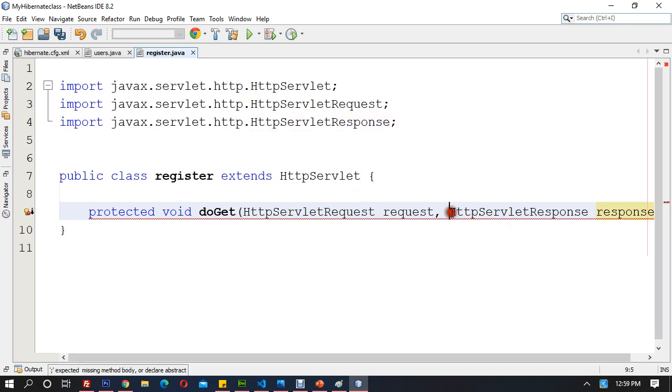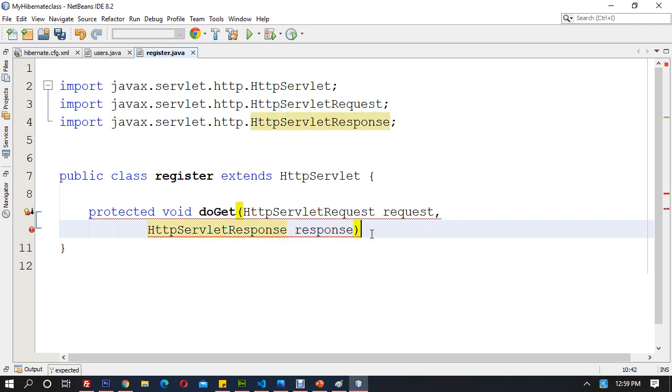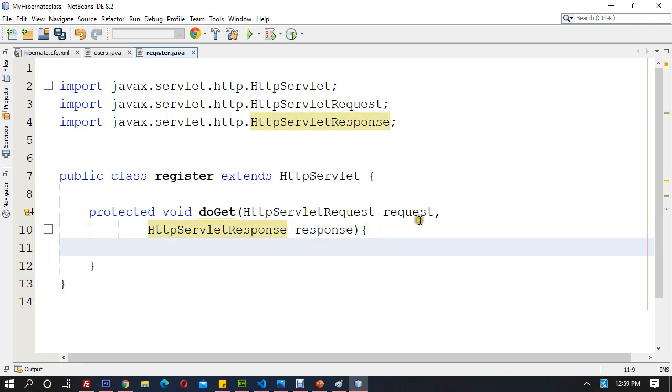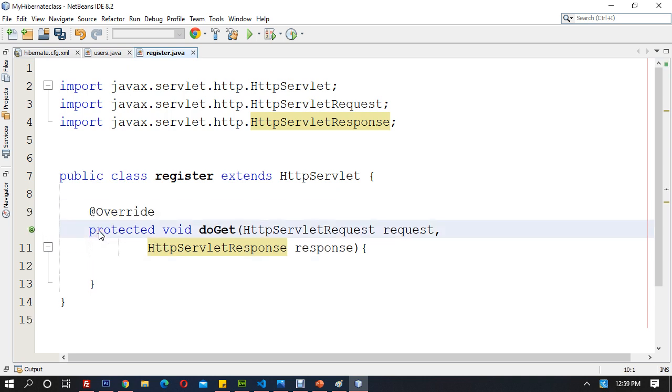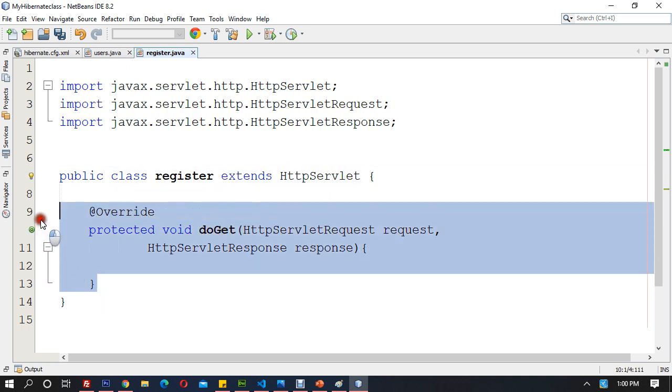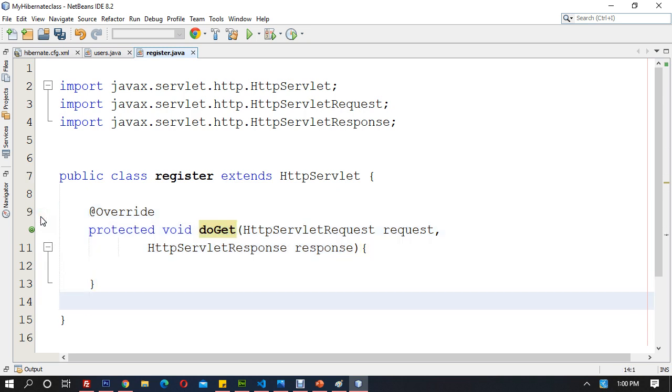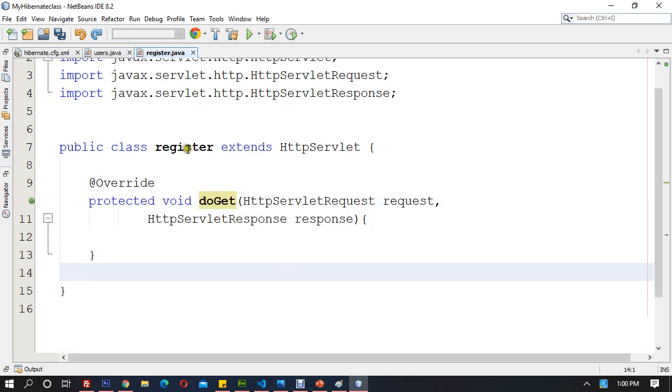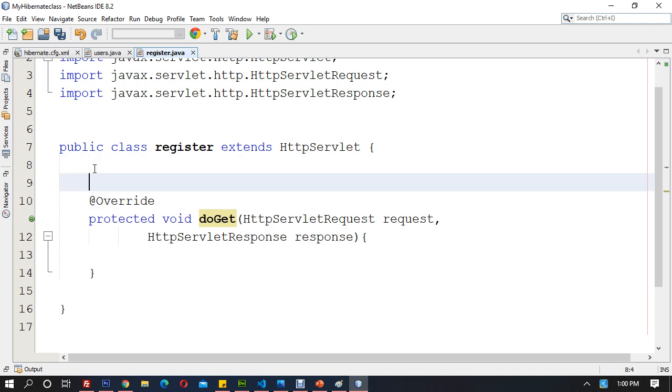You can clearly see the marking here because you have to override them. Why are we overriding them? Override means we're redefining the doGet function which is already defined in HttpServlet. There are two methods that we have to override, get and post, but this time we'll only use get.